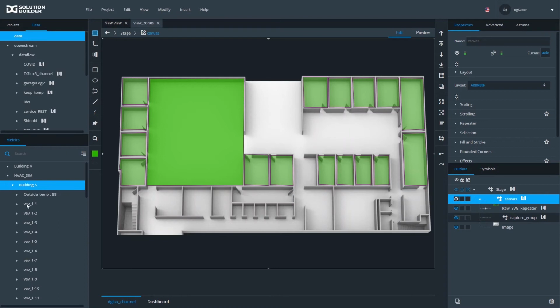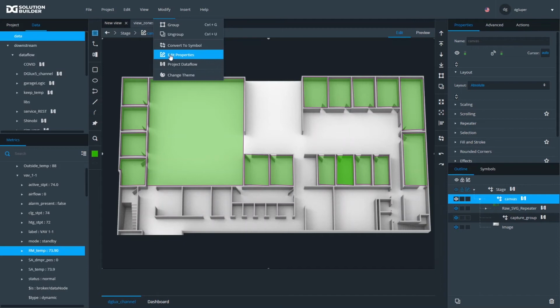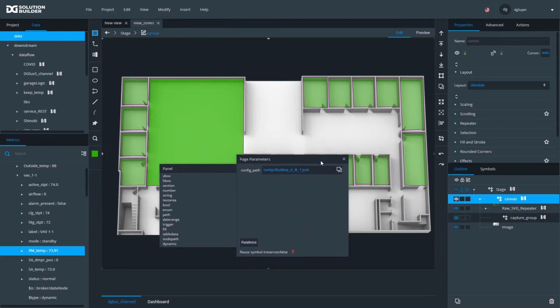So we'll take a look at the list of our simulated VVs. Each one of them has this point, and that's what we're going to use to map the color to the zone. So again, we have the path to the VV itself, which is part of the zone information. We need to add the metric information to this page. Now, we're going to do this using page properties here. So we're going to actually create a whole section. We'll call it metric config. And the first thing in there would be our metric name.